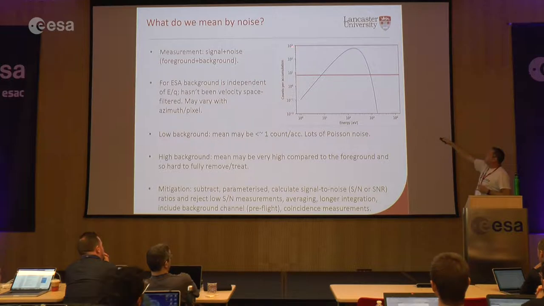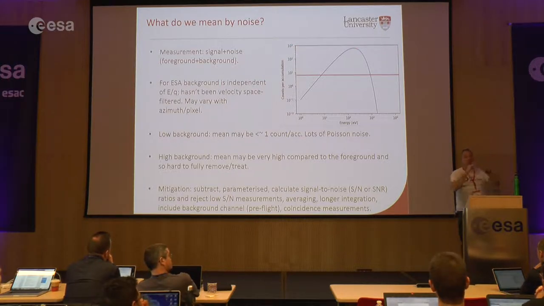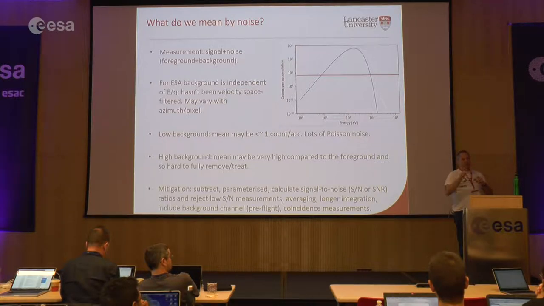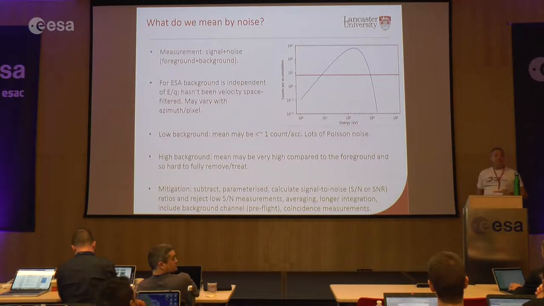here the counts per accumulation is much higher. The relative uncertainty is then smaller because the error goes as a square root. I'm just going to talk about that shortly. But then I want to subtract off that 2.5 counts per accumulation. The relative uncertainty on that is quite high, and so that's then a source of uncertainty in the subtracted. So I think it's actually both. It's a source of error and it's a source of uncertainty.